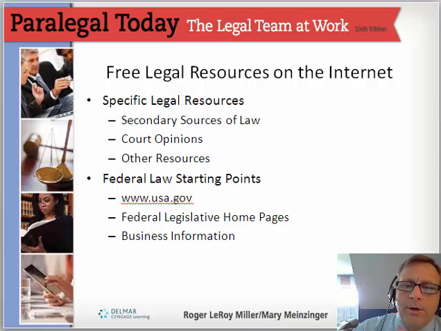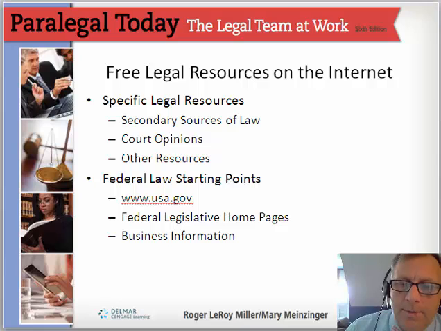The U.S. Government Printing Office, which is gpoaccess.gov, provides links to the Code of Federal Regulations, the Congressional Record, Federal Register, all bills introduced in Congress, the United States Code. Other government publications are also available there. The Library of Congress Thomas site, thomas.loc.gov, is a great one, along with the Department of Justice site, usdoj.gov.